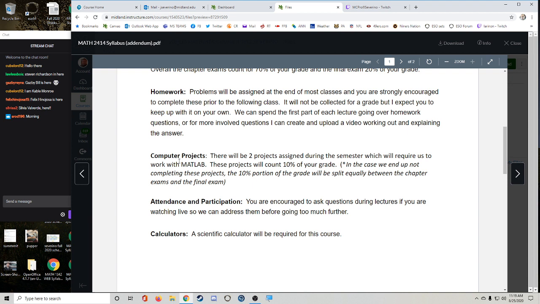A program like Matlab, or similar to that would be like Mathematica or Maple. It's a computer algebra system. It's actually its own programming language to an extent, but we're going to use it more as a kind of like a graphing calculator, but better, because it already has a lot of the functions built in, so we don't have to program to get to those functions, and that's what we'll focus on in this class.